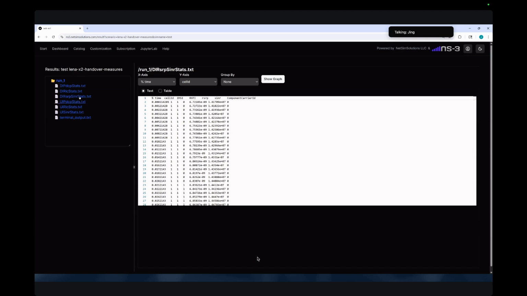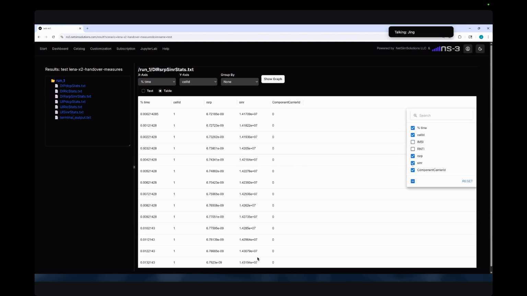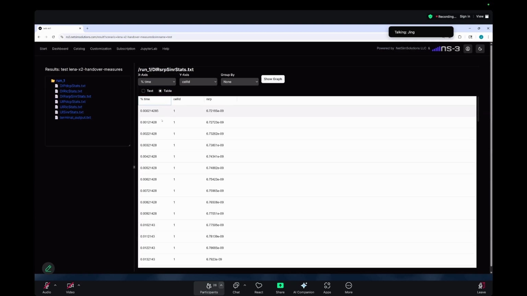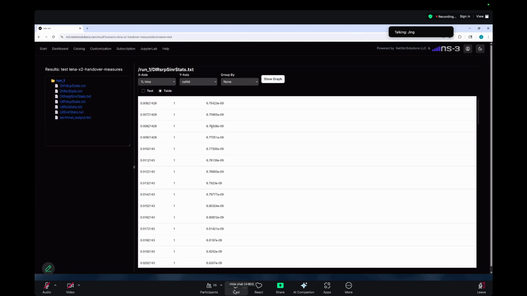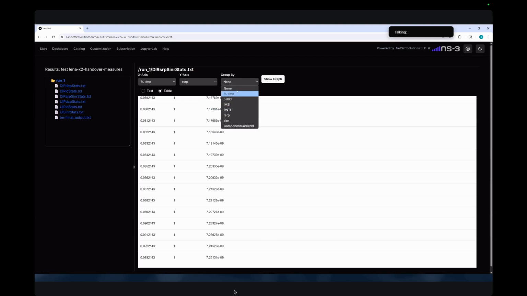And because this one is formatted as a tab separated format, you can visualize the file in a table format. And here, if you have too many columns, you can manage to just show the ones that you're interested in. Okay, so let's just see. So you can see now the time, and then which cell the UE is associated with, and then the signal strength. And now we can draw a graph of signal strength when the user is moving around by cell ID.